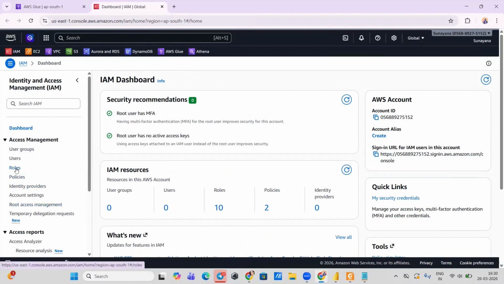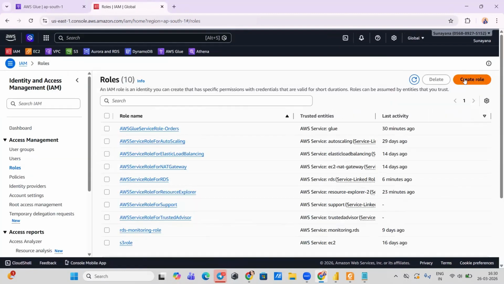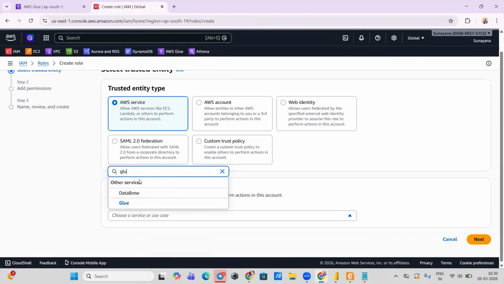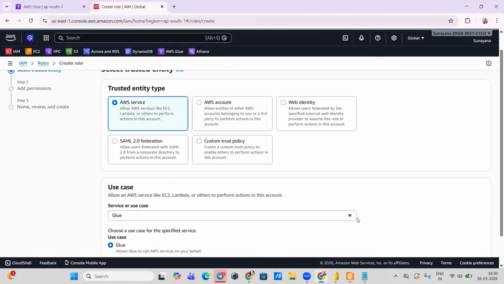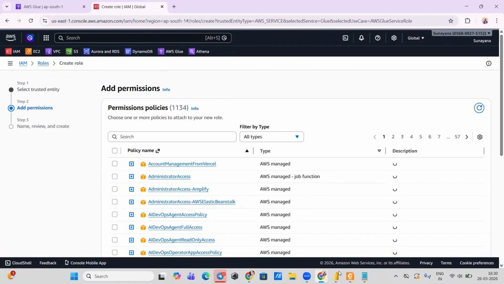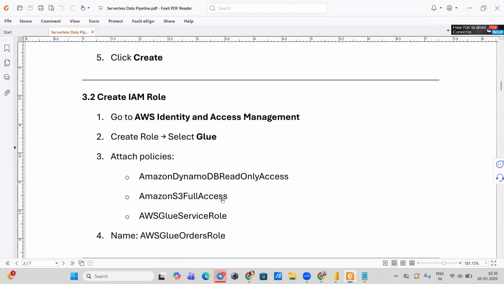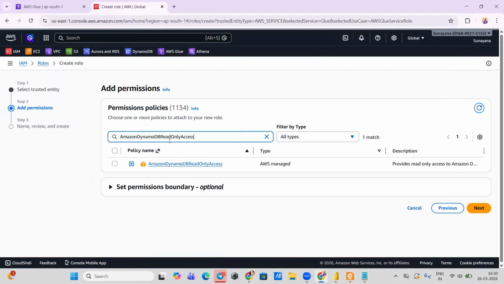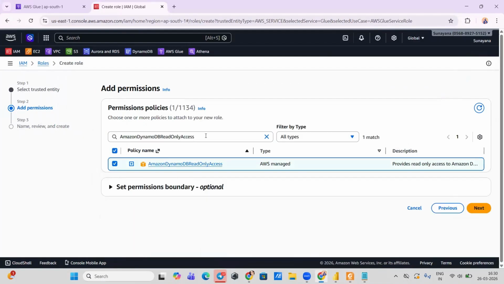and go to roles. Say create role. Keep it as it is. Over here, you're going to choose Glue. Once this is done, go to next. Over here, we'll need DynamoDB read-only access. So click that.